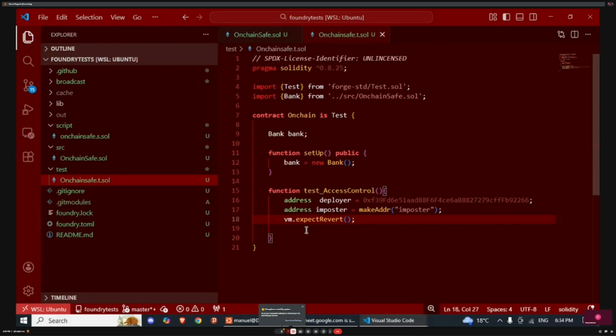Okay, this is what I'm going to do. I'm going to make an assertion, assert if the deployer address I have here is the same as the one that the function, rather that state variable has. Where is that state variable stored? It's stored in bank. So I'm going to call the deployer address immutable deployer.